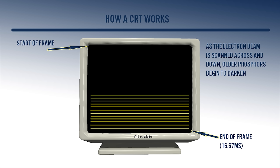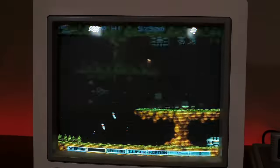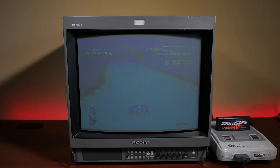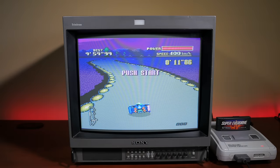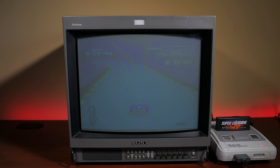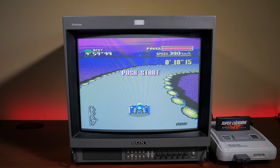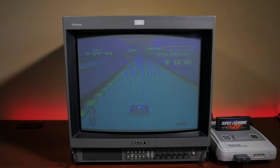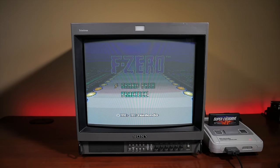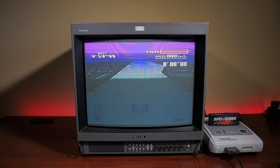For a great demonstration of watching individual scan lines being drawn and older scan lines fading out in a single frame, check out the very excellent Slow Mo Guys video. So why then, when we try to film a television or CRT, do we end up getting the flickering or strobing? If an NTSC CRT refreshes at 60Hz or 60 times per second, and we have a camera or phone that can capture at 60 frames per second, doesn't this imply that we should get no flicker or strobing since they're completely lined up with each other? Well, let's test the theory out.